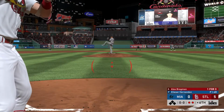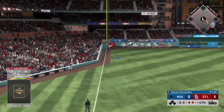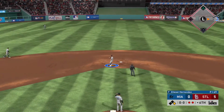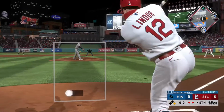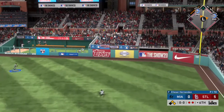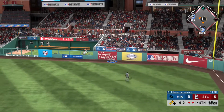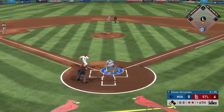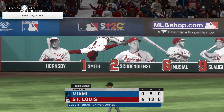And that'll bring up the LSU product, Alex Bregman. Turned on down the line. He lays out for it, but he can't pull it in. So here's Francisco Lindor now. Line drive base hit. And now it'll rattle up against the wall. Bregman rounds the corner and is headed home. Lindor takes the turn at third. He wants it all. Now the relay home. And it's in time to get him. That'll end the inning, but they do score 1 on the play.